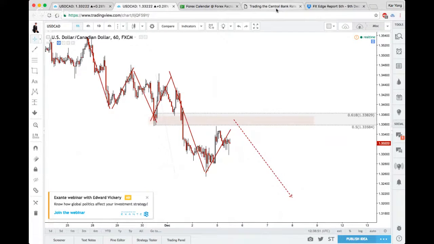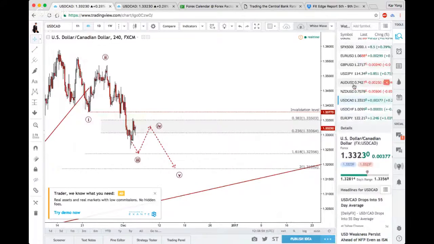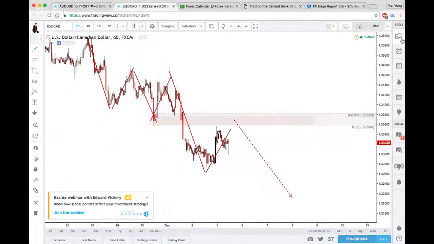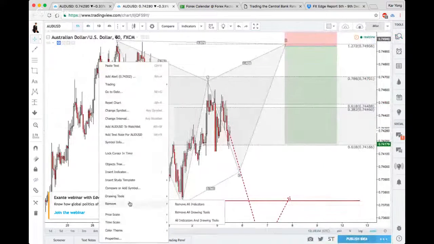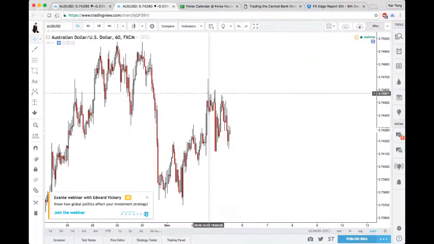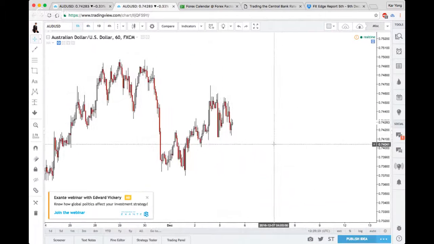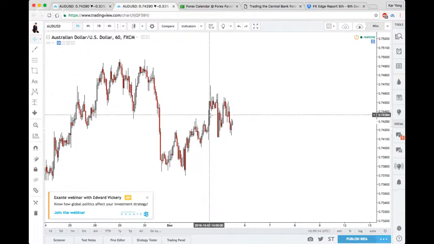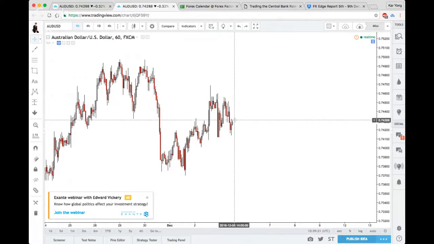Okay, so if no question, let me go back to Aussie dollar. What I want to talk a little bit more about Aussie dollar is tomorrow we have the RBA rate statement. My suggestion to you is normally if there's such a rate statement, nobody will know what will happen tomorrow. So usually what we want to do is wait for the statement to be released and then take that trade. Take a trade only after the statement has been released.